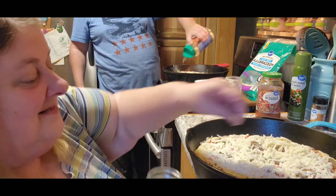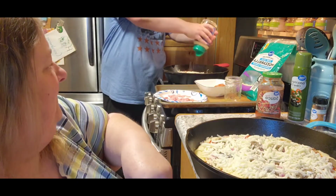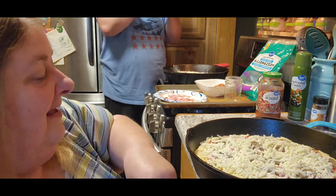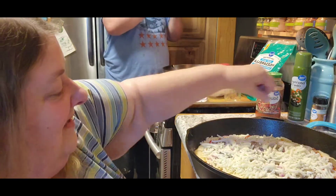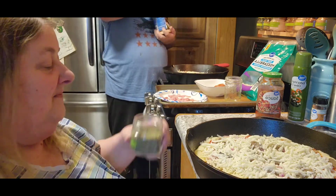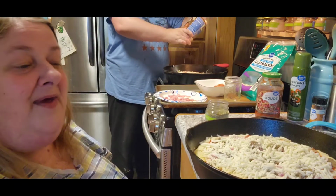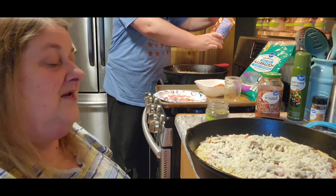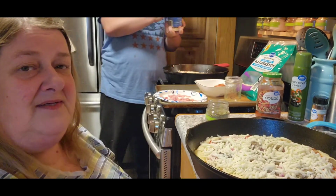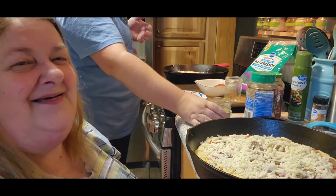Now I'm going to use Italian seasoning. If I can get it out. Shake it up. I'm going to use a little bit of the Italian seasoning, and then we're going to pop it back in the oven for 10 to 12 minutes. You want to test your pizza crust to make sure that it's done. And we'll be back when it's done because we're excited. Will you put some of that on there? Yes.